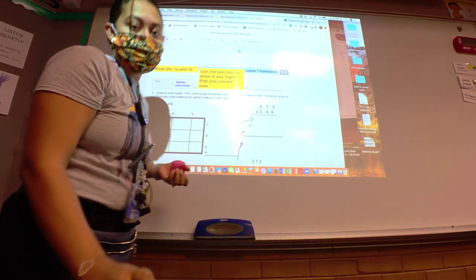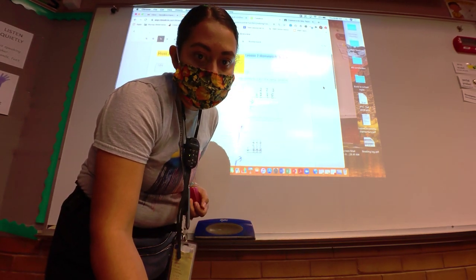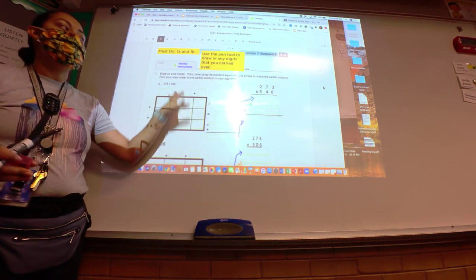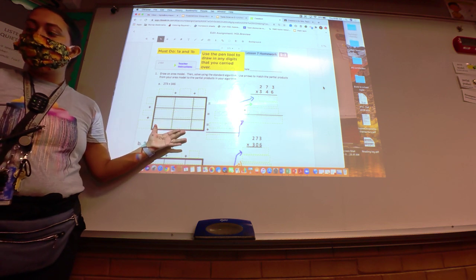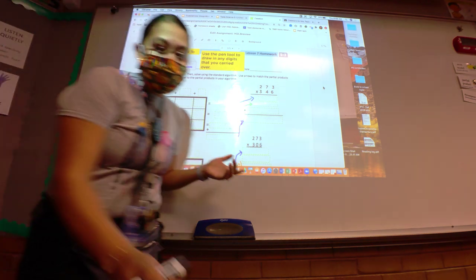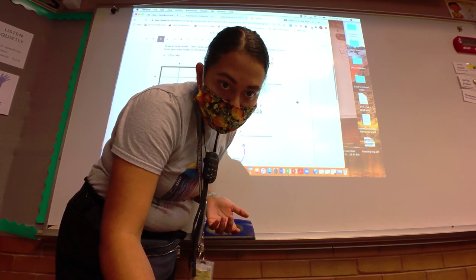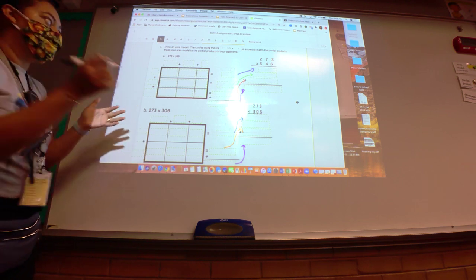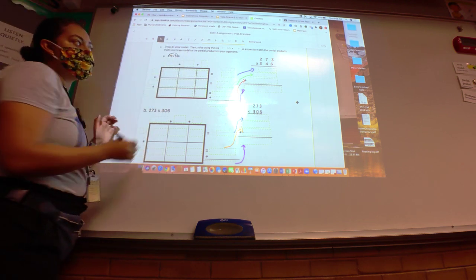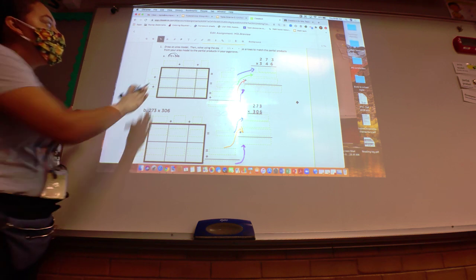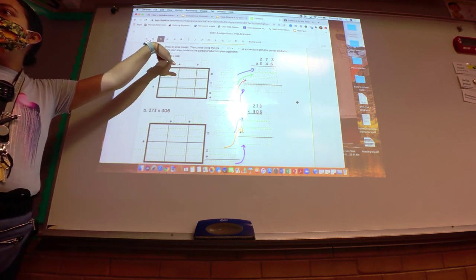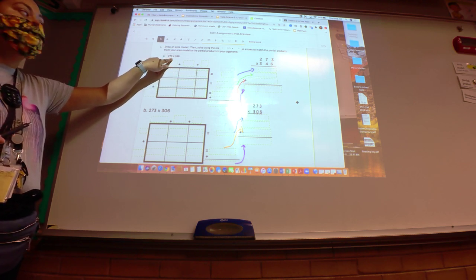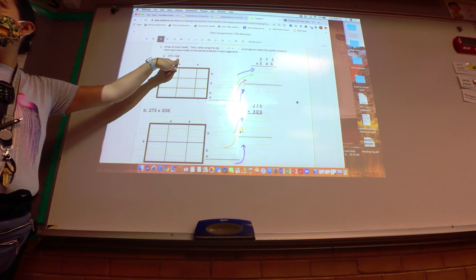So while we were doing digital learning, distance learning, you should have been learning how to multiply using the area model. Okay? So our first part is A. The area model helps us to see what digits we're multiplying. We're just multiplying this times that, times that, times that. Okay? So our first problem A. Read it out loud with me, please. Ready? Go. 273 times 346.